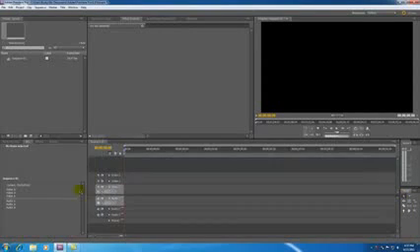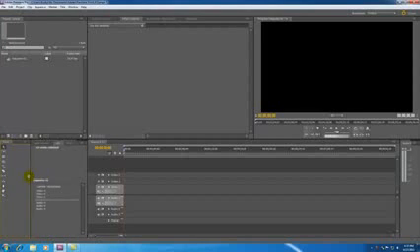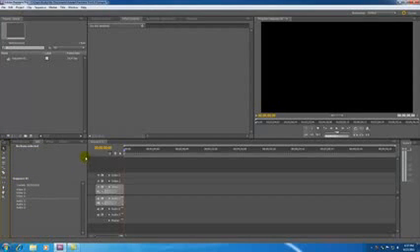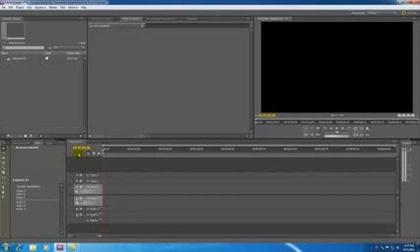The very first thing I do is start a new project and move my tools, pretty much set up my workspace exactly how I want it to be set up. So that looks pretty good. So now what I need to do is import everything I need. I like to import everything first.